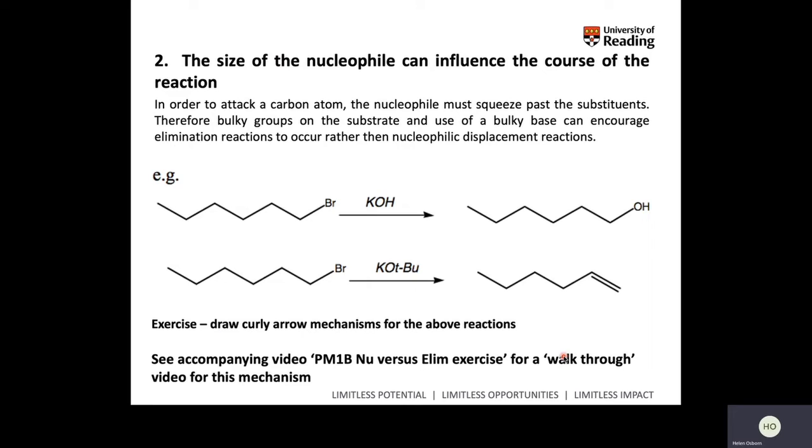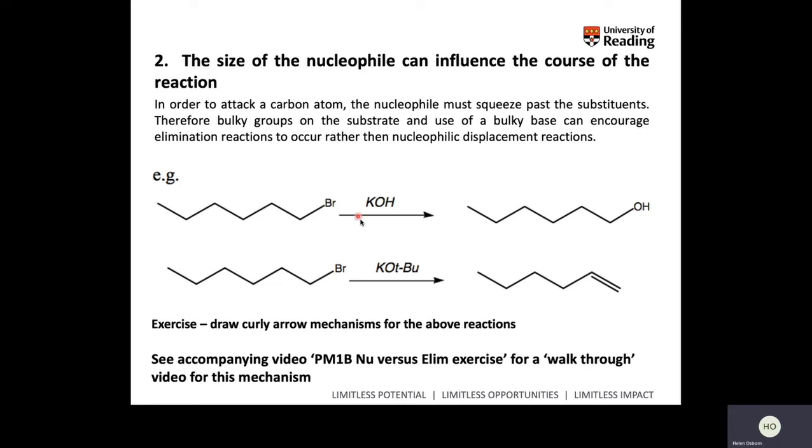The second thing that we can do is think about the size of the nucleophile. So here what we're thinking about again is if it's a nucleophilic substitution reaction, then our reactive nucleophile has to be able to attack the carbon because it has to form a bond to that carbon when the leaving group departs to do the substitution part of the reaction. For the elimination, what we want to do is pull off a hydrogen. We don't need to be able to get to the carbon as part of the displacement of the leaving group.